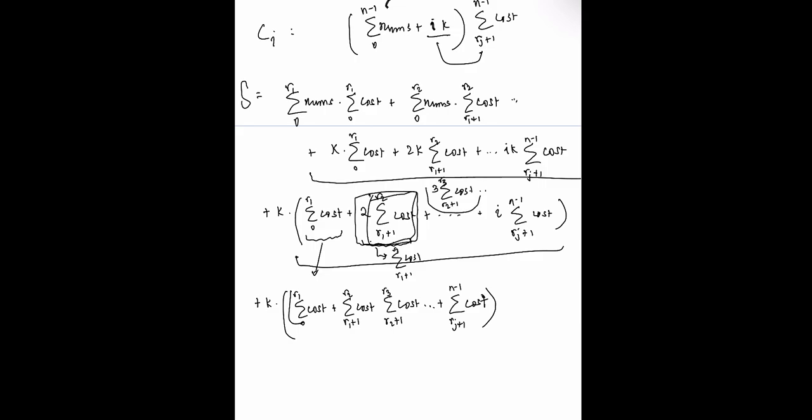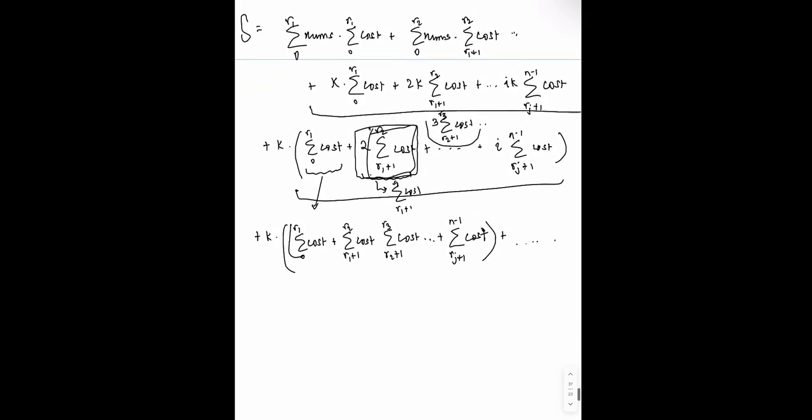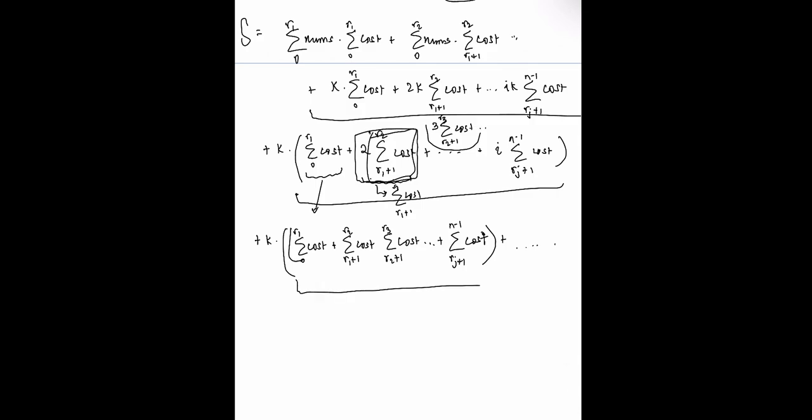Okay. Now there's some other part also here, right? Which I'll talk about again in some time. But if you notice, this is nothing but summation of 0 to n minus 1 cost, right? It's exclusive ranges comprising all the ranges and costs. So this part of the formula is just this 0 to n minus 1. All elements in cost should be used in the summation. And this is one part.